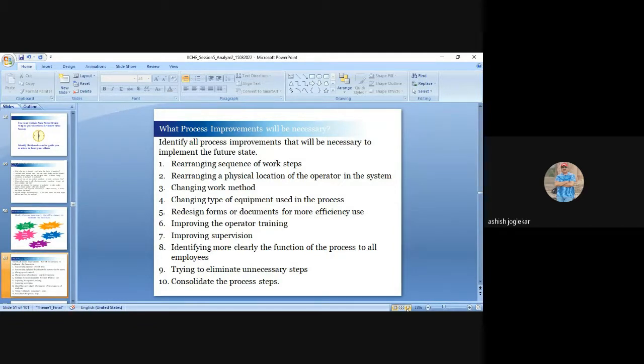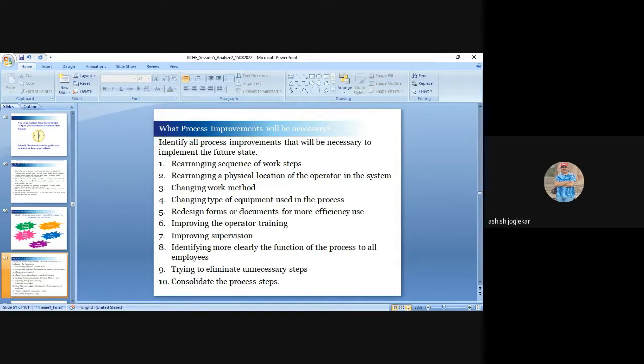Improve supervision. What is there to supervise? A supervisor to hai aapka, but he doesn't know what to supervise. So what is the use of it? So you can improve the supervision so that defects or mistakes are caught on the spot and eliminated, or you can say the defects are removed.